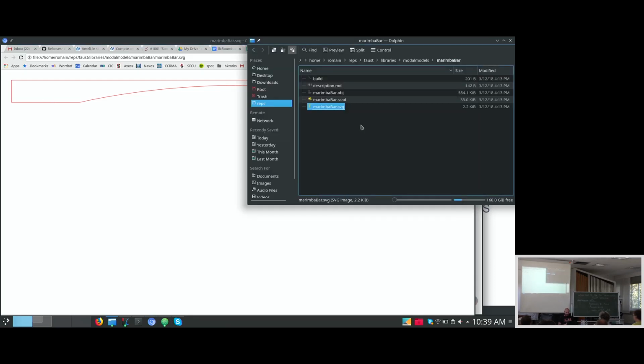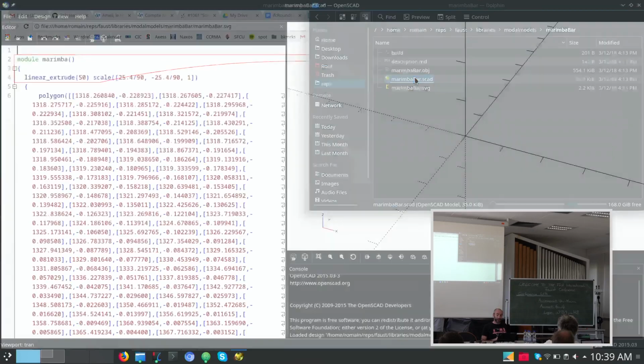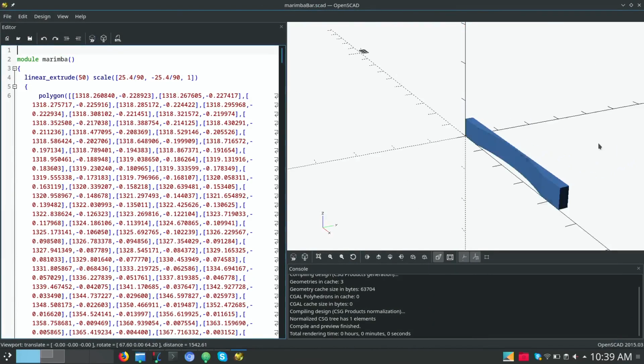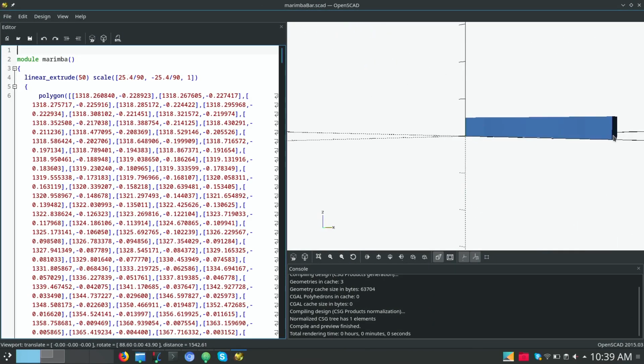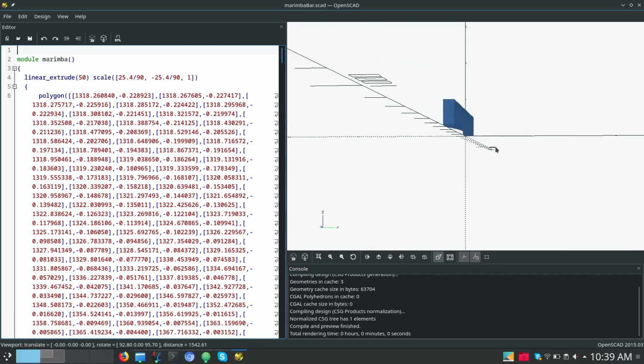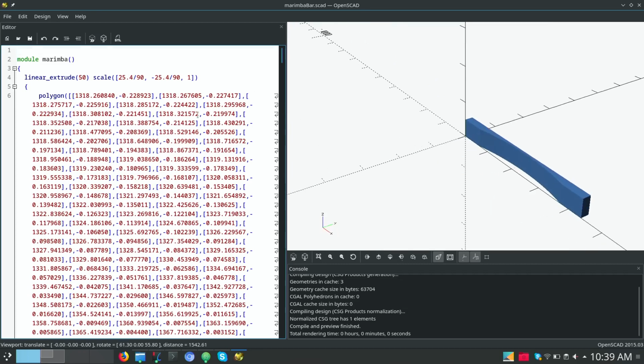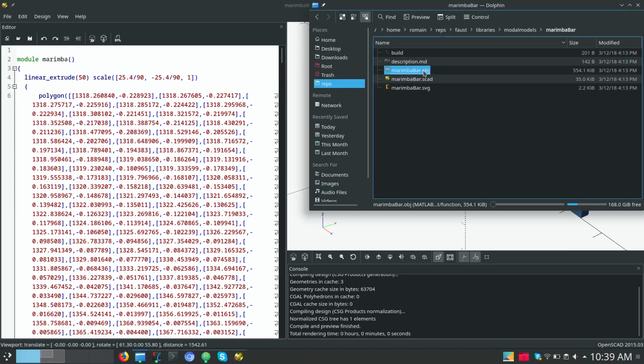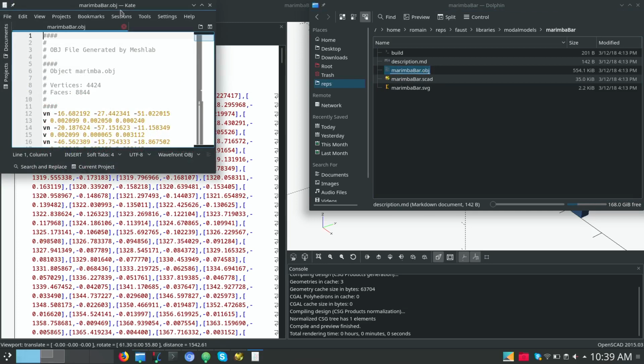So what we did is that we implemented a tool in Inkscape that allows you to turn that into a 3D model, which you can then open in OpenSCAD. So from this 2D model, you then get this nice Marimba bar. OpenSCAD is this CAD software. It's open source. It uses code, and what we did here is that we went from Inkscape to OpenSCAD to get this 3D model.